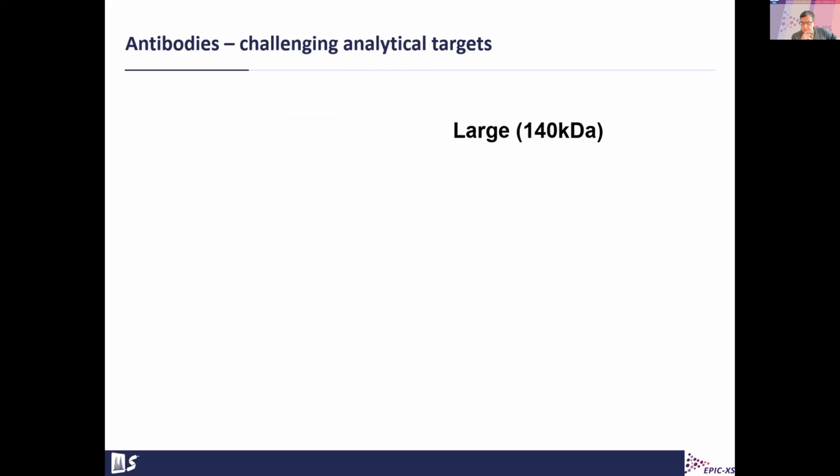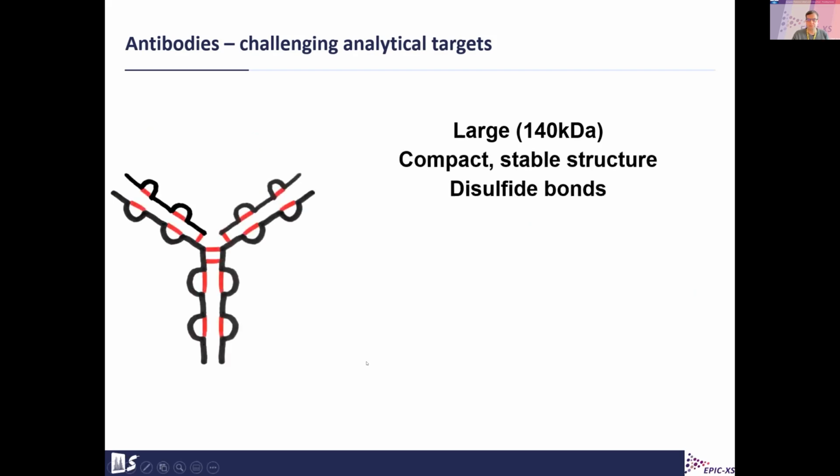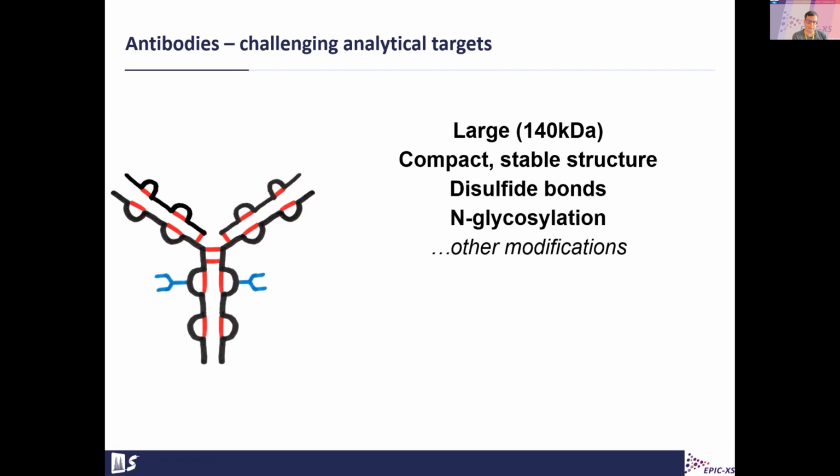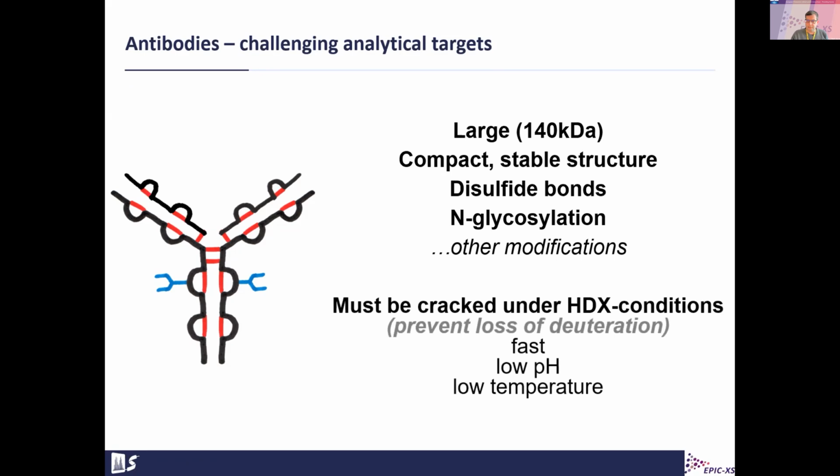It's not the size. We don't carry that large because, in principle for HDX, they are not really that complex. They are composed of small proteins, reasonably sized. The problem is that the whole structure is quite compact and is stabilized by disulfide bonds. On top of that, we have N-glycosylation there, at least here for the IgG1, which we are looking at. And therefore, it might be difficult to handle.